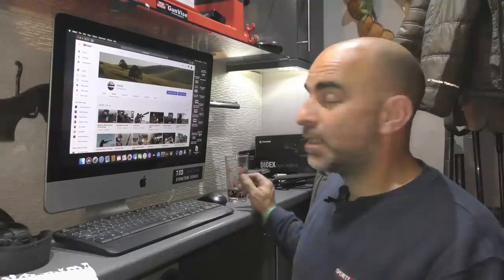So, for my last piece de resistance, at number one is a fox at 860 yards. This is the furthest fox that I've shot. In fact, I actually shot two that morning, both at the same distance. But I only managed to get one on video because, as it happened, I was recording one and shot the other one. So I managed to get the second one on video, which is the one I'm going to show you. So I hope you enjoy it.